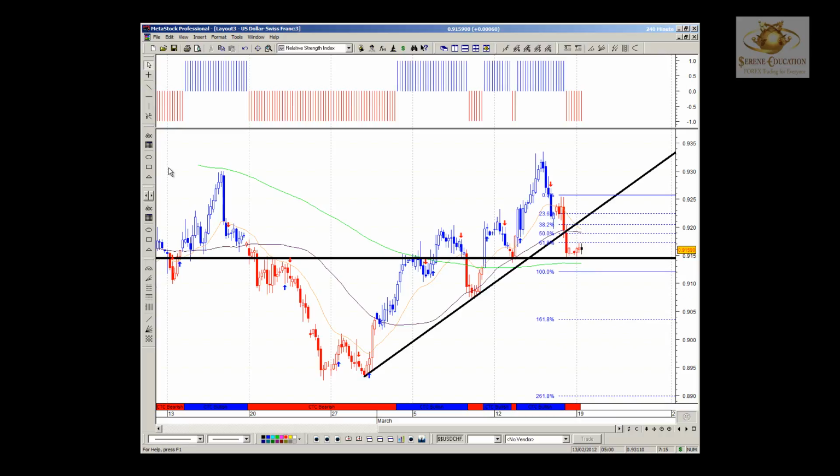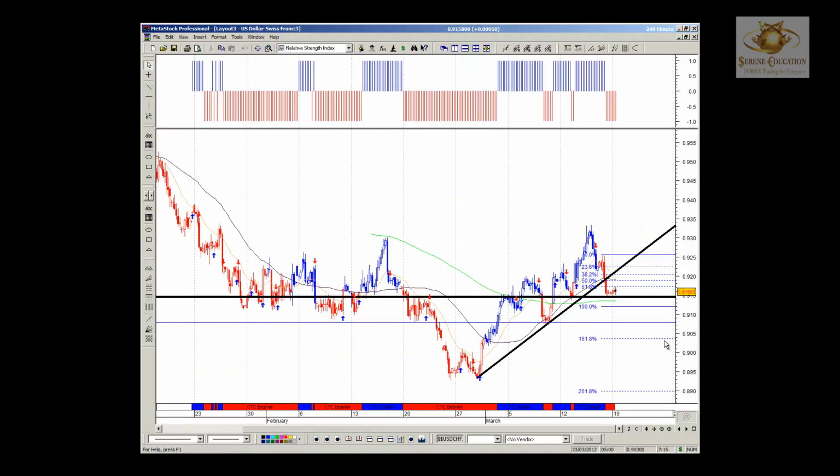Then we're looking for bearish sentiment for the remainder of this week, or a bearish setup for the remainder of the week. Put it that way. And quite clearly look at those areas here. The next potential target would be here at 90.80, then the 161.8 extension, and then ultimately way down here at the support just below the 89.50 mark.